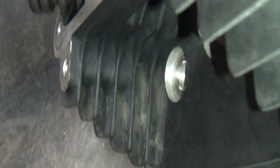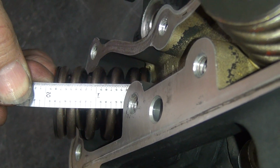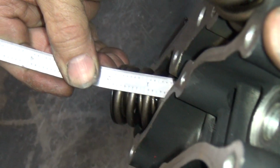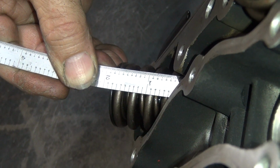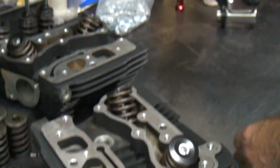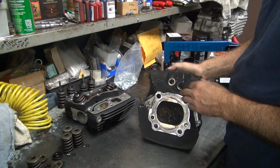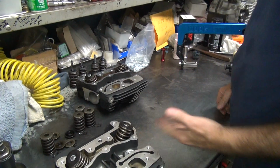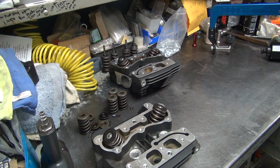This one is, where's the bottom at? Up there. 780 on that one. I don't know why that one's different. There we go, I'll measure this one. This one's about 790, so. Alright, so this set's done. So that's set up for 585 now. It's actually set up for 600. We're good to go on that one. Now we get to redo the other one.